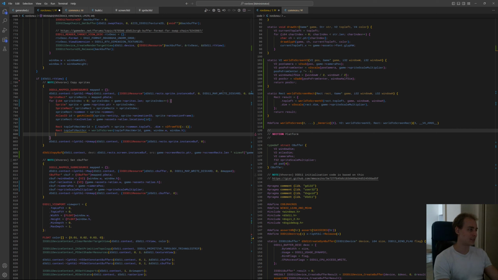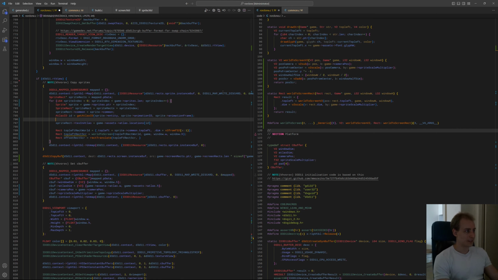Then we do rect offset rect screen is rect translate top left rect screen and translate by the offset, which is atlas location, like that. Atlas location offset.